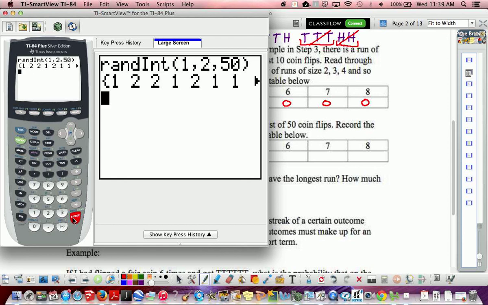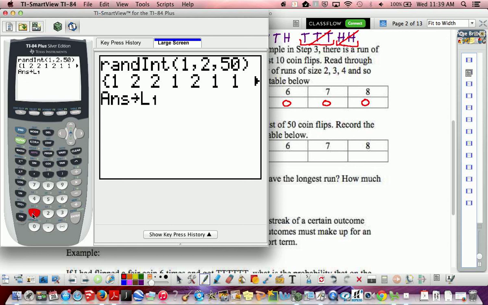Now, I know for some people this is hard to see, okay? So this is what I like to tell students to do. You have, right above the on key, this STO with an arrow button. This allows you to store your answer somewhere. So we're going to take the previous answer and store it somewhere. So this STO key that I just hit, which is right above the on, it's going to take this answer, this string of numbers, and I'm going to simply put it in list 1.